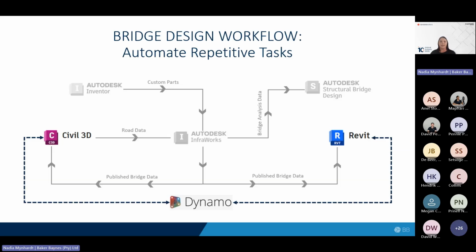So this is basically me just adding Dynamo into the workflow as well. What we are going to do is create Dynamo graphs for our Civil 3D environment and Revit environment, and help our design teams to automate those repetitive tasks. So when we, let's say, for instance, have a drastic change on our project, we don't have to panic. We can simply run the graph, and the design changes will easily be updated on our sheets, for instance.